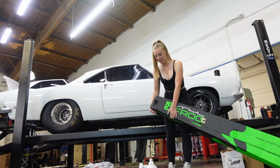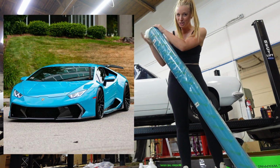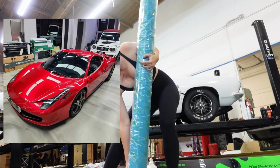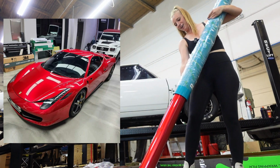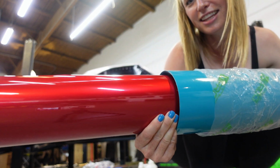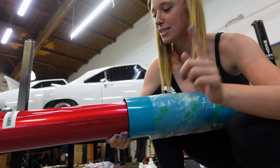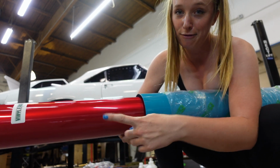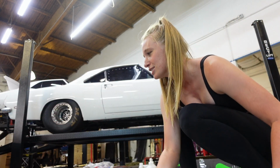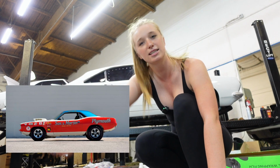But I want to show you guys the two colors I picked out. I got Miami Blue, and I also picked out this vampire red color. I think these colors will just look sick together. Here they are. So this is a flat Miami Blue. It's just gloss. And this is more of a metallic vampire red. So it's gonna pop. The whole idea is I'm gonna wrap the side in Miami Blue and then do the top of the car in this vampire red.